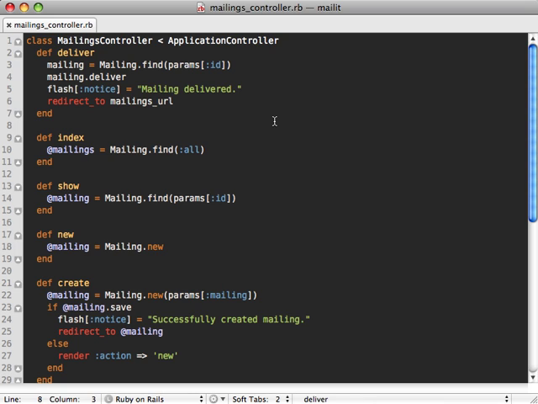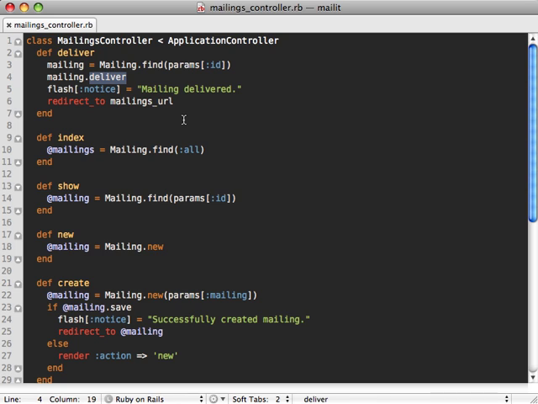Now let's dive into the code itself and see how we actually use Delayed Job to handle moving tasks into the background process. So as you can see here, it's a mailings controller, and here I'm fetching a mailing record from the database and then calling deliver on it. And this is where the time-intensive process takes place to deliver all the mailings, which is what we want to move into the background. And the way we can do that, there's actually a few ways using Delayed Job.